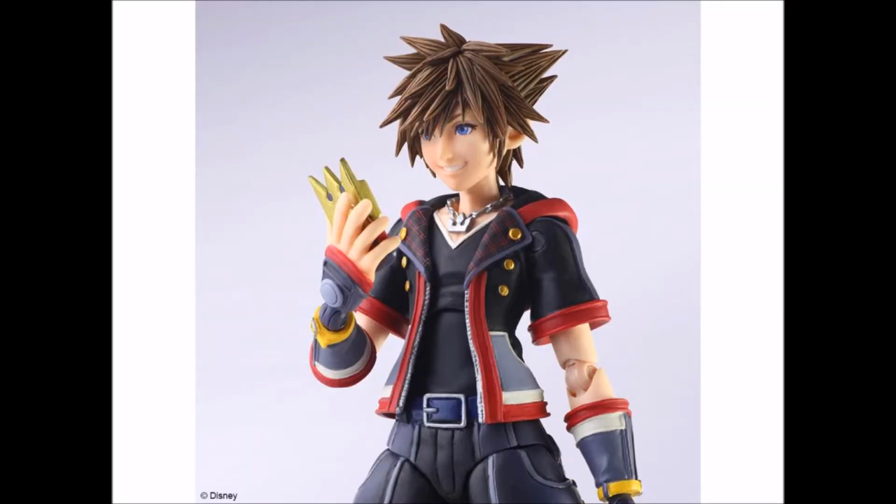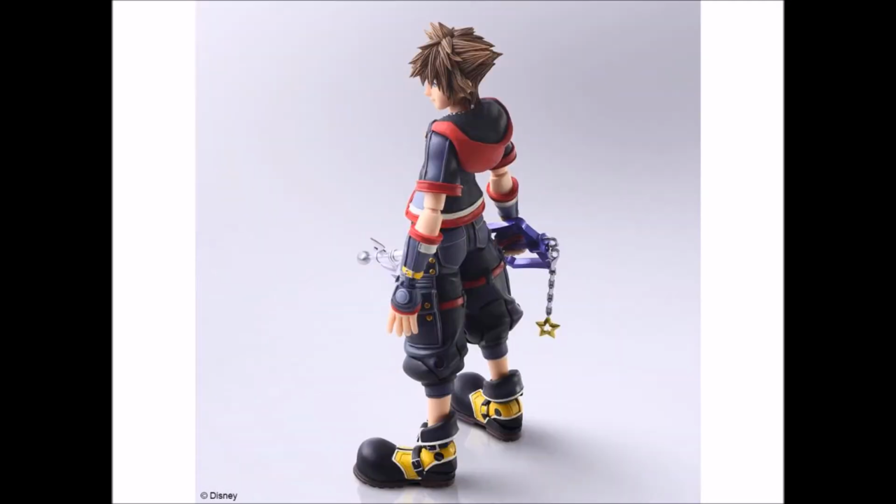Okay, so now we got the 2.0 version of Sora, and from the looks of it, it's basically the same figure, except the head is a bit more accurate. The hair is longer and spiky, and the eyes look a lot better as well. I think it's because they're stamped on rather than sculpted and painted on, like the original figure.